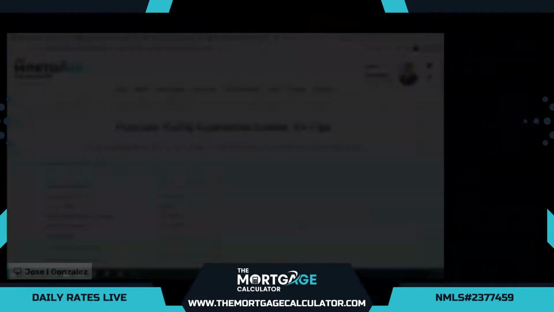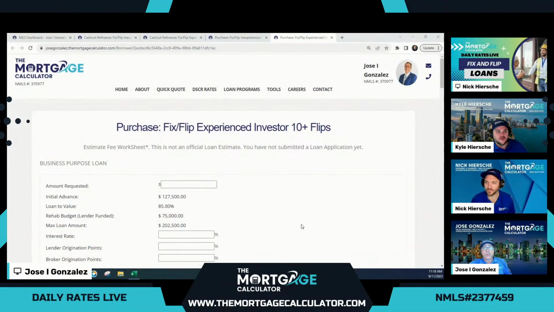So let me share some examples here with you. Our first example, and very important to note, there is a big difference between an experienced investor and an inexperienced investor. In some cases, it means not being able to do the deal unless you have some experience under your belt.